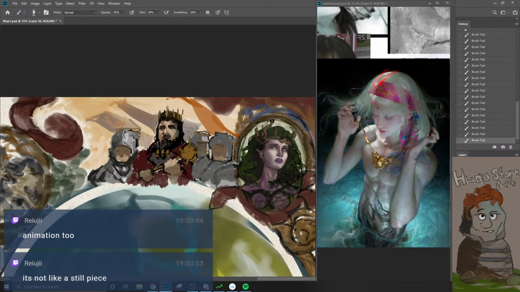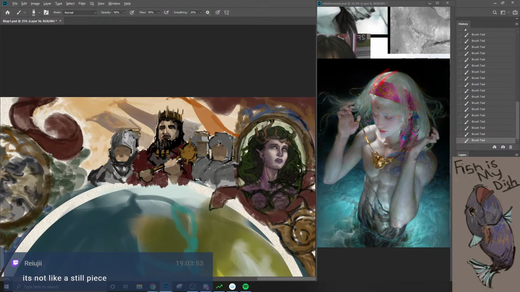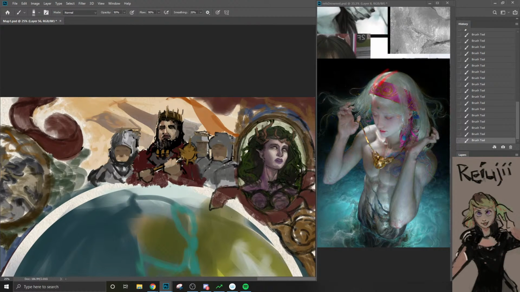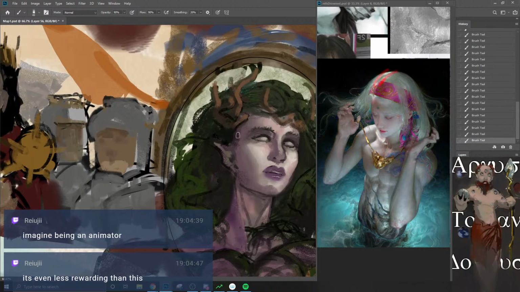Consistency in animation. I think animation's pretty neat. It's totally different than this, though. I don't know. I just want to get through this, man. I want to get through getting good at what's it called. I mean, what do you mean, man? Imagine.